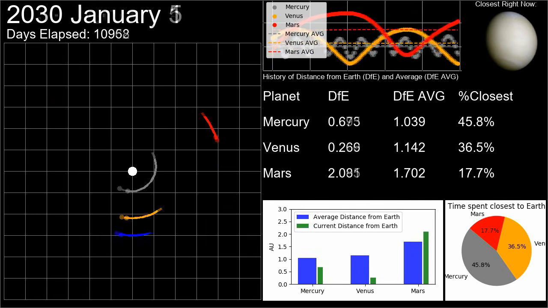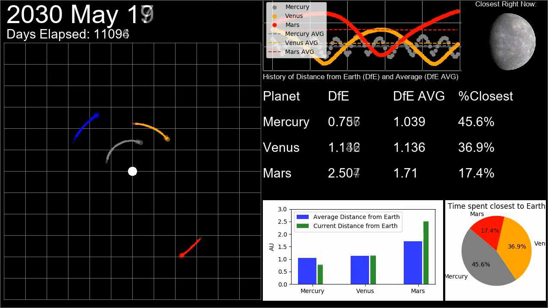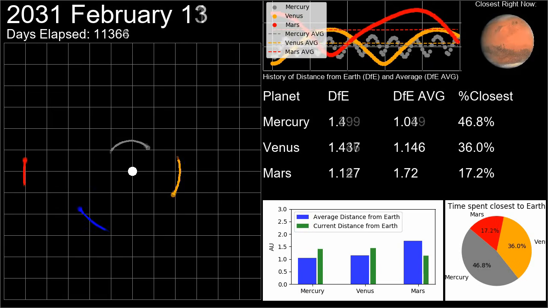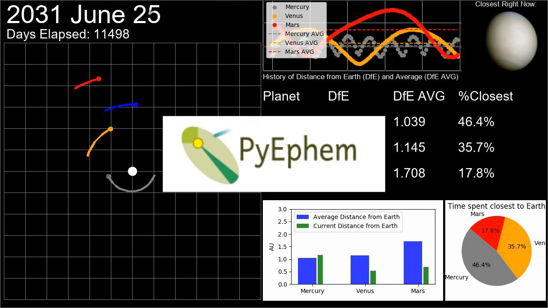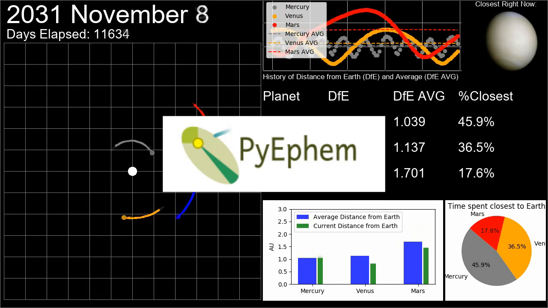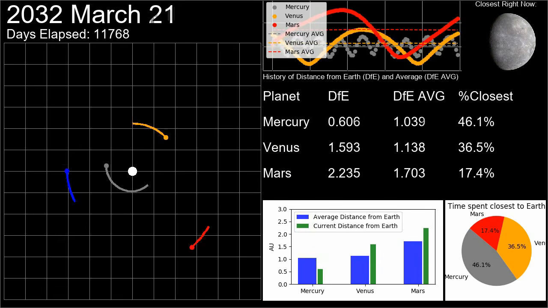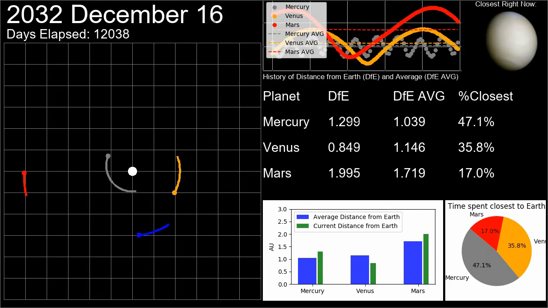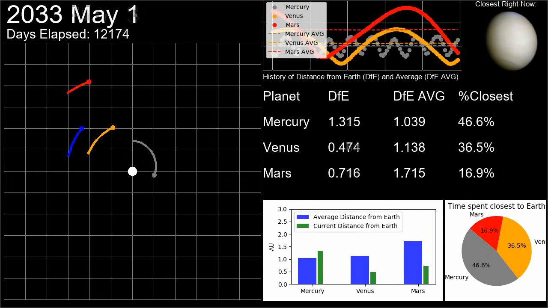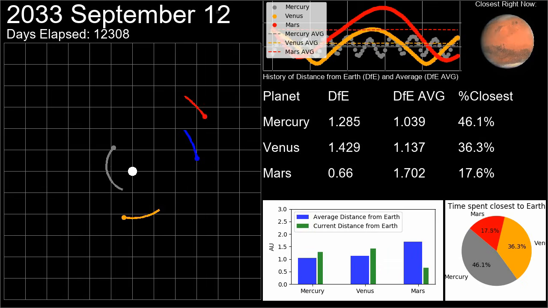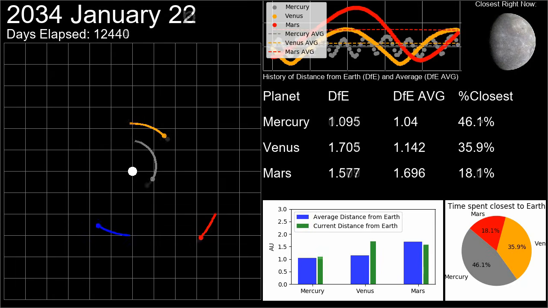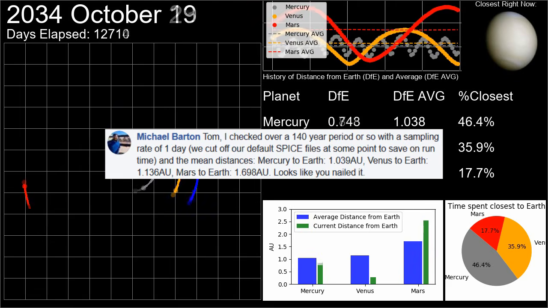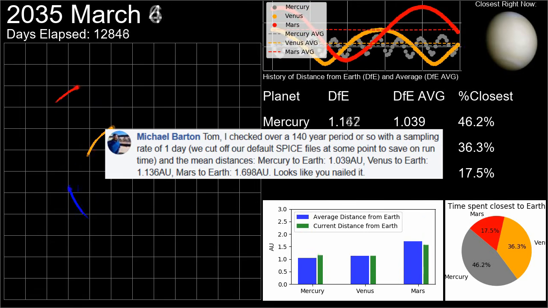I'd also like to talk a little bit about the methodology of how I actually got these numbers. So the planets on the left there are being mapped using a Python library called PyEphem. That's just an astronomy library that you can use for Python. And I want to mention, this is my first time using that, so I actually had a friend check my math. He does this sort of calculation for a living, and he used, I think, their own proprietary software to run these calculations, and actually he got the exact same answers. So that gives a little bit of validity to it.